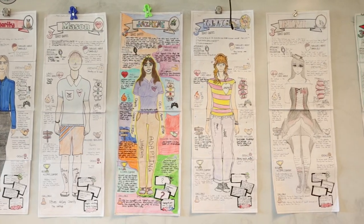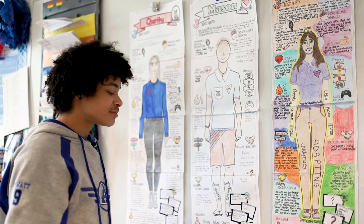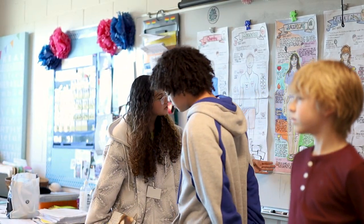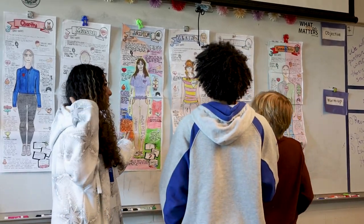At Brennan Middle School, the 8th grade students have been working on their teamwork and creativity by making body biographies, where they created a visual analysis of characters from the book Real, the middle school companion to the Attleboro Big Read. So the hands-on project helps us come together as a group instead of just individually. And it also brings in other aspects of our learning, like our artistic skills. I feel like it just promotes more togetherness in our classroom.